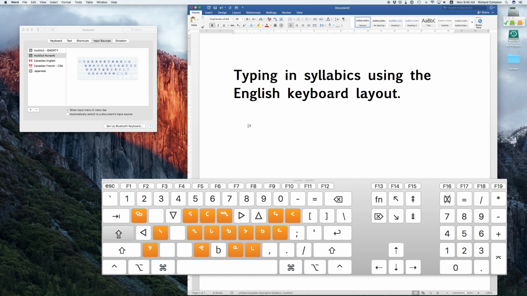So to show what I mean, if I wanted to type ta in Inuktitut, I could press the normal key for T, followed by the normal key for A, and it's going to automatically give me ta.